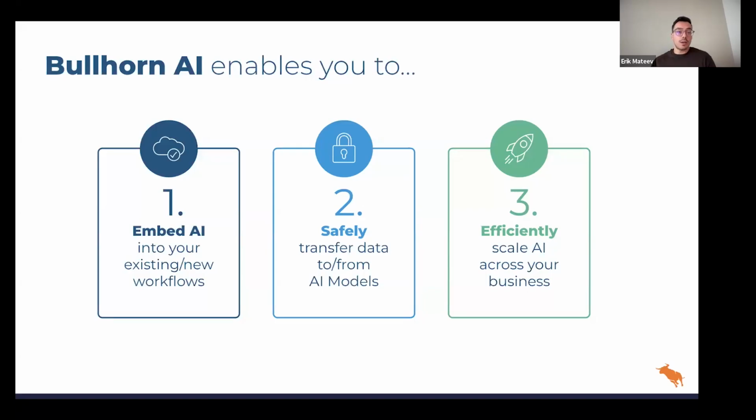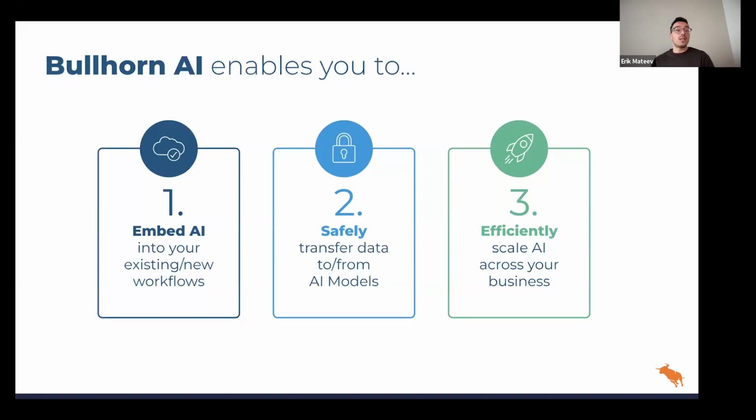A great first step to create that level of comfort across your business and help improve adoption very quickly is to have AI integrated into your ATS. If you can embed it in your existing workflows, that means that your consultants will be more open to using that technology. And it also means that it'll be a lot easier for you to embed it in new workflows that you might develop as you start to transform the way you work.